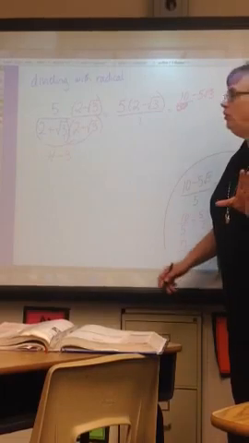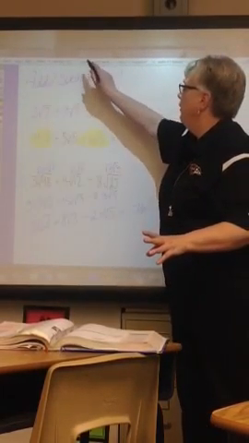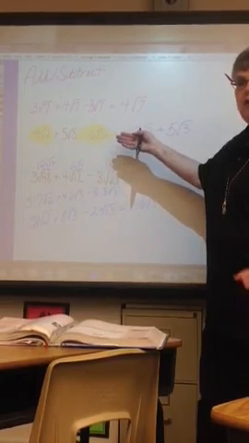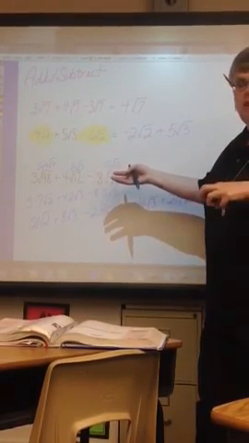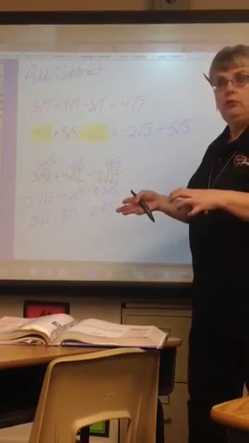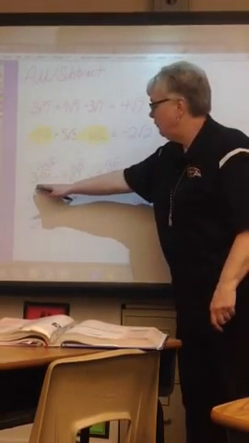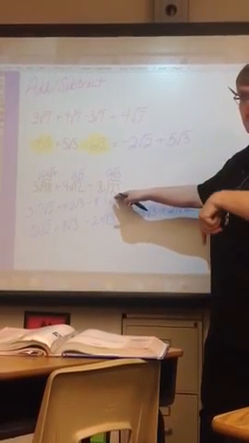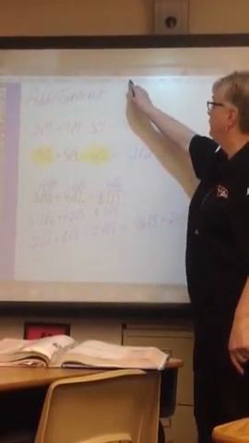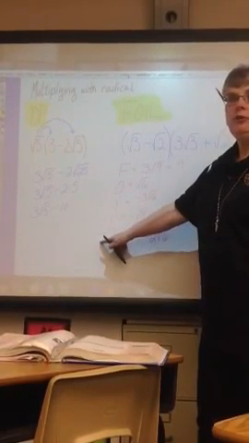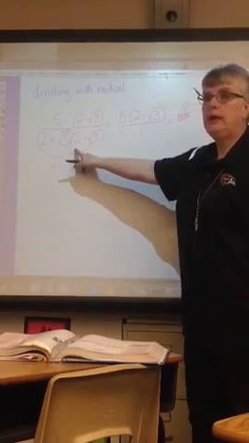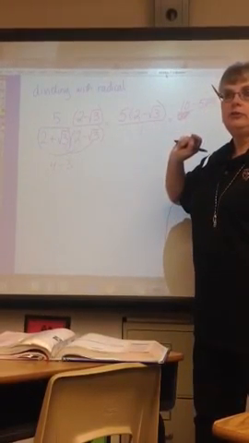All right, so let's do a quick rundown. First of all, we talked about adding and subtracting radicals. You can only add when the radical pieces are the same. That includes cubed roots too. If the roots aren't simplified, you have to simplify them before you can add or subtract. Second part, distributing and FOIL. And the last part is division, where you have to multiply by a conjugate. Questions?